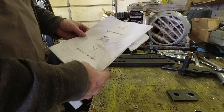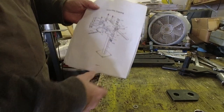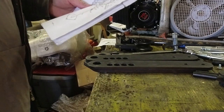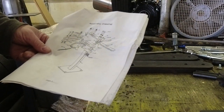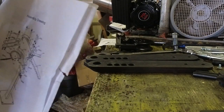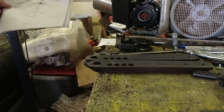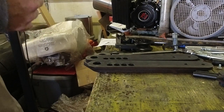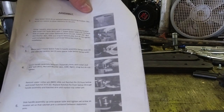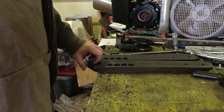Getting started in the assembly of this thing — first off, this set of instructions is pretty much useless, but the most useful part of the whole instruction is the exploded diagram. Here we can see the stand that I was talking about and they label it as item number one, stand optional, and they didn't give us the option to buy this. I got this bender from Amazon and they didn't have the accessory stand listed. However we can make it work, and with the Swag Off-Road air over hydraulic system we shouldn't have too much trouble running it on the bench here for a test run. The instructions are terrible — poorly written text and fuzzy postage stamp-size photographs. I'm squinting at them and they pretty much don't mean anything to me. We'll make it work.